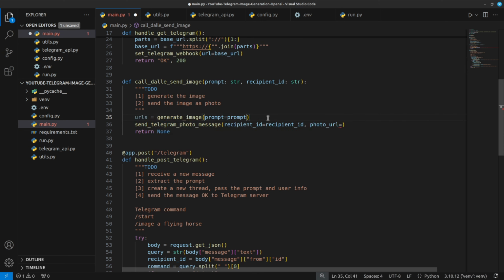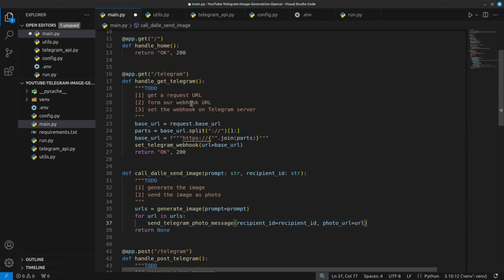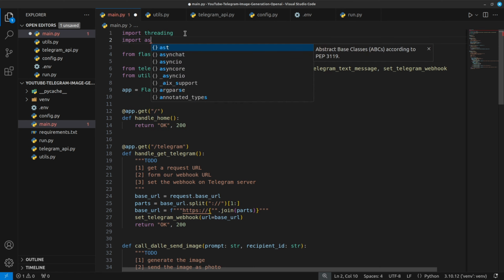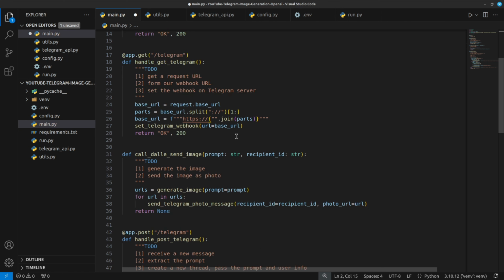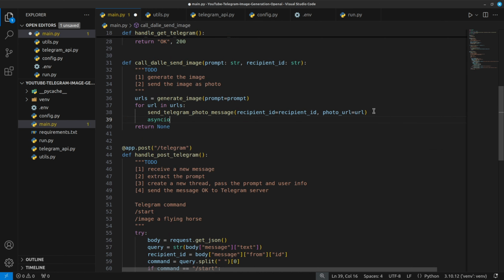So what I'll do is, for url in urls, call this function and pass the url as photo URL, and I will import asyncio to wait for a second. asyncio.sleep, I guess. Yeah, sleep for float seconds.